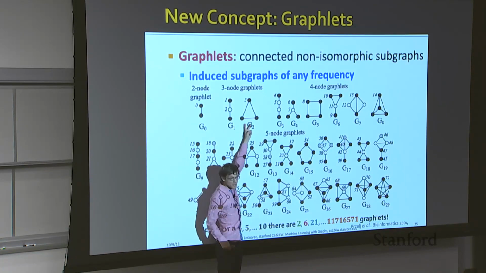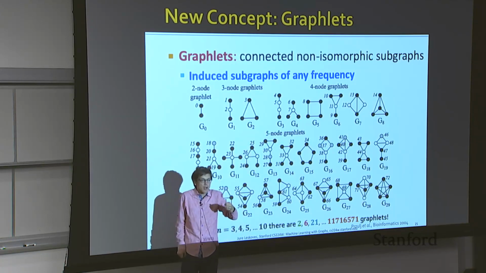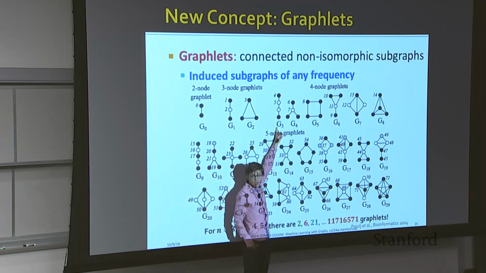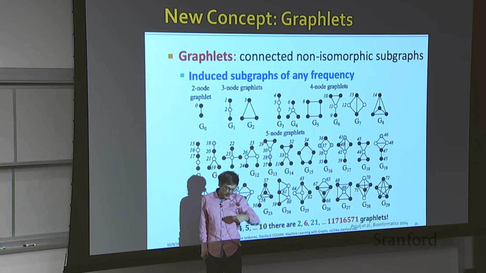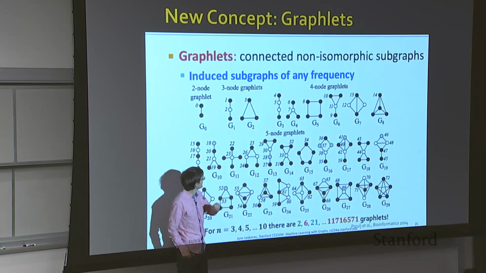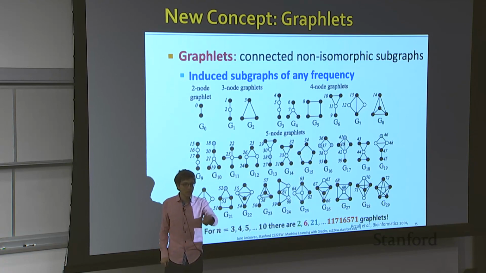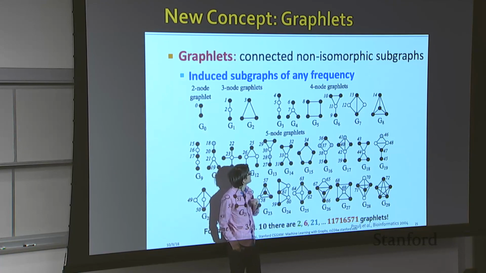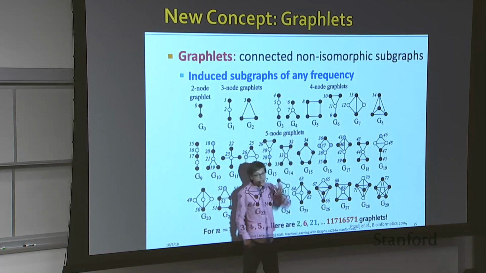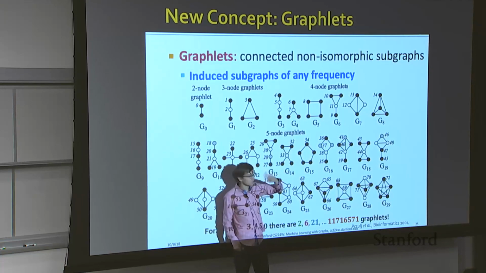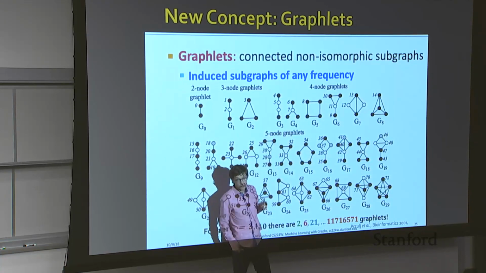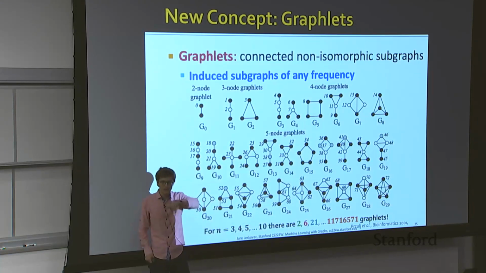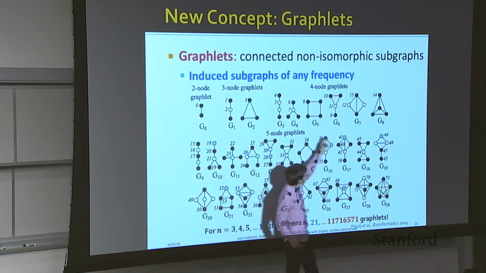For example, if you are part of a triangle, you can be at any of the corners of the triangle. They are all symmetric, so it doesn't really matter, right? If you are a node in the network and part of a chain of 4 nodes, you can either be the first element in the chain or the second element. If you are third, it's the same as being second, right? So again, you have two positions that you distinguish. For this G4, again, you have two positions: if you have this, I don't know, Mercedes sign or whatever, you can be in the center or in the periphery, right? If you are part of the square, it doesn't matter which corner of the square you are, they are all the same, right? And so on and so forth.